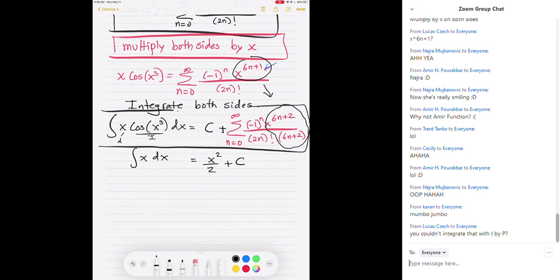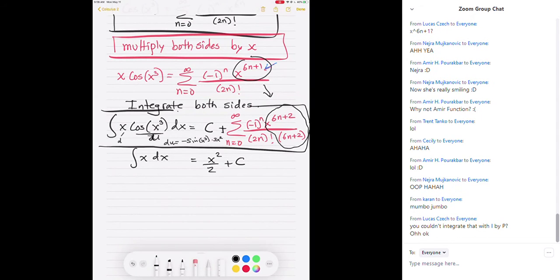If not, you're going to switch. You're going to say, okay, I'm going to regard this as u, so I will get du. But remember what your du comes to. It will be negative sine of x cubed times 3x squared, so it doesn't get any better. And so there are some functions, if you're an electrical engineer, that can only be written as series. If we had more time, I would have shown you, but it's called a Bessel function, which is only expressed as a series. You cannot express it in any other way.